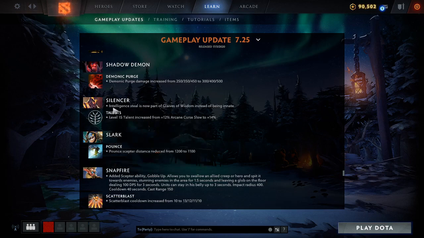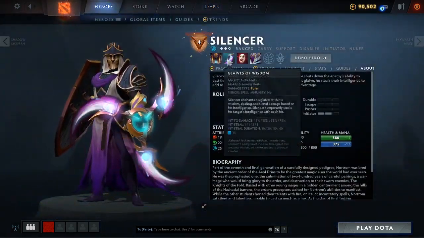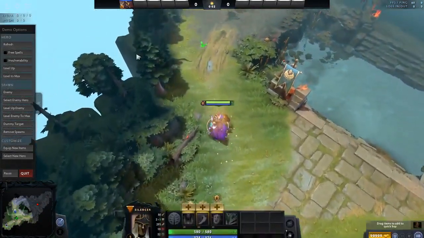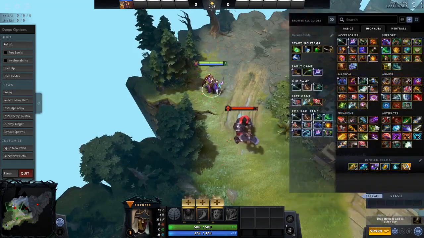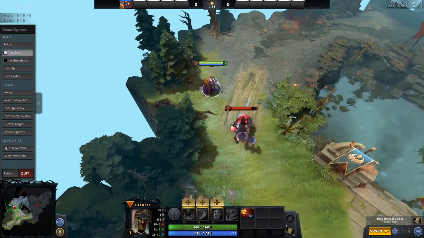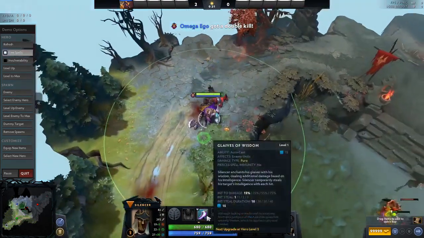Alright, Intelligence Steal is now part of Glaives of Wisdom instead of being innate. Into damage. Does he still benefit from just getting kills? There is purity in silence. Alright, let's test this out. It's not time yet. It looks like no. Okay, so you need to have a point in your Glaives of Wisdom.